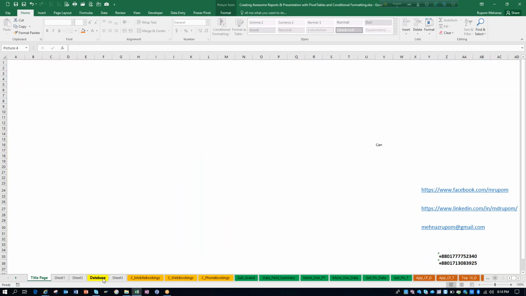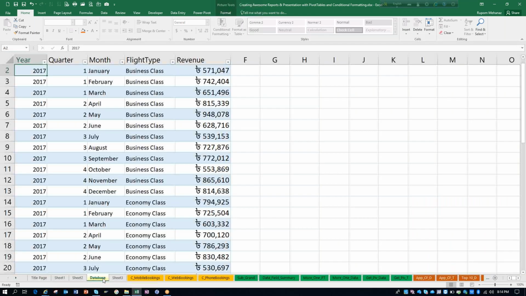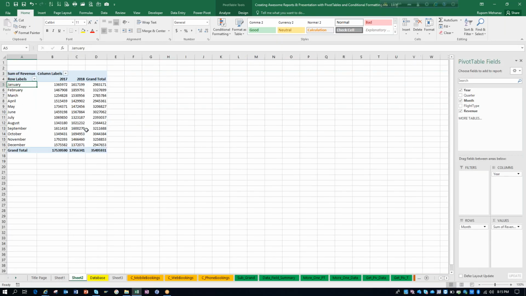So you are asking that I have created the pivot table by using a table, but if I have created another table, will I be able to connect my pivot table to the newly created table or a range, right? Okay. So yes, the answer is definitely yes. If I show you practically, this is my basic pivot table.